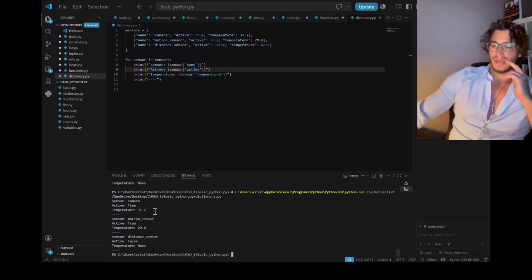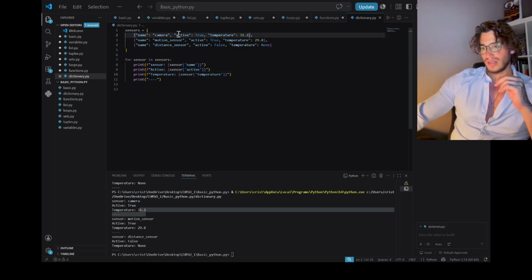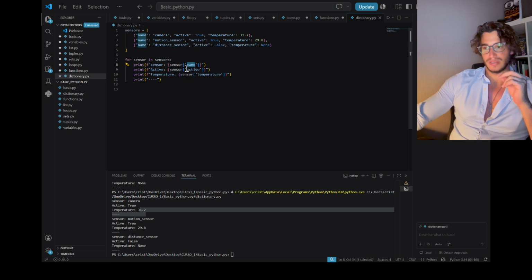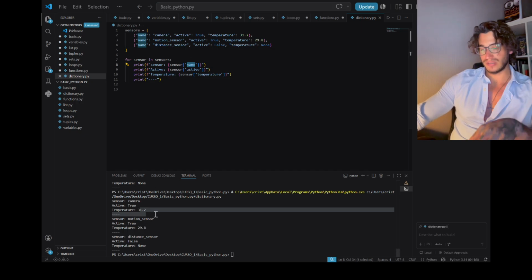Okay, you see it's active true and temperature 31.2, but it's not named camera because we didn't put name in here, we put sensor. Name is never going to give you the key. It will give you the value, and the value of name is camera.